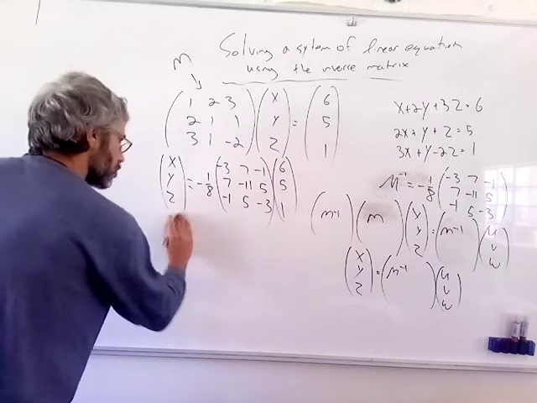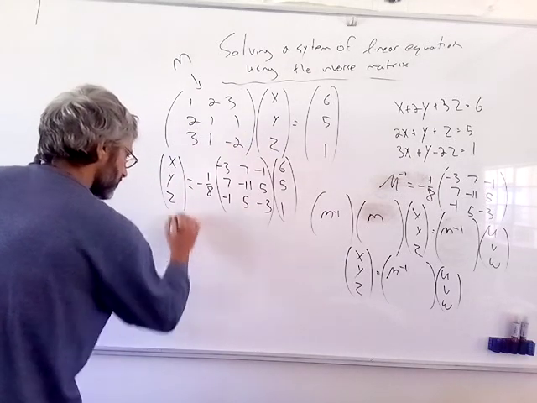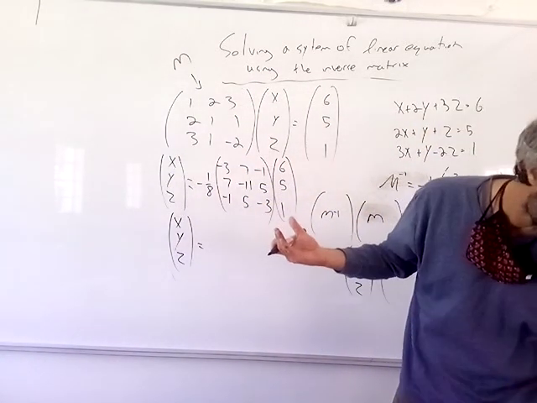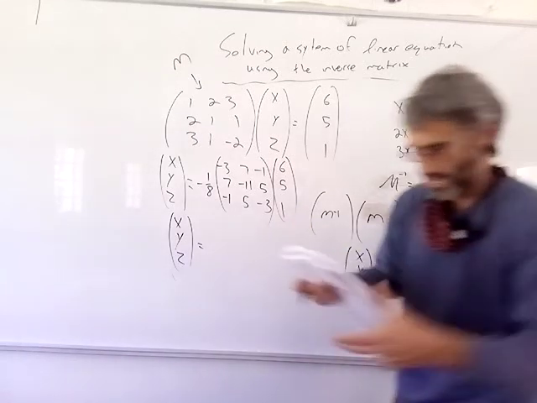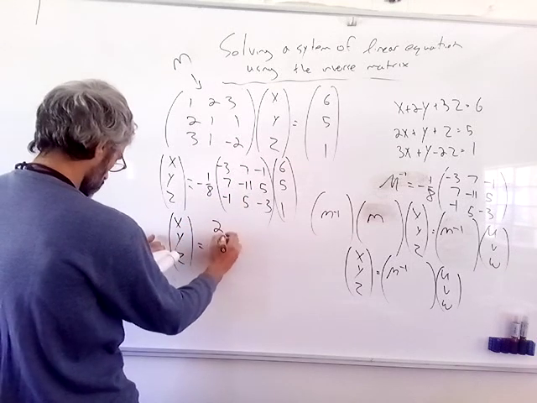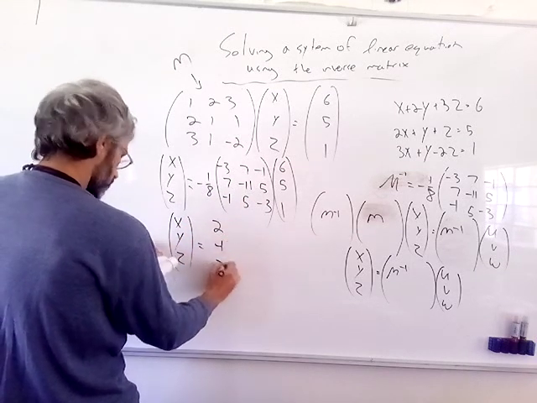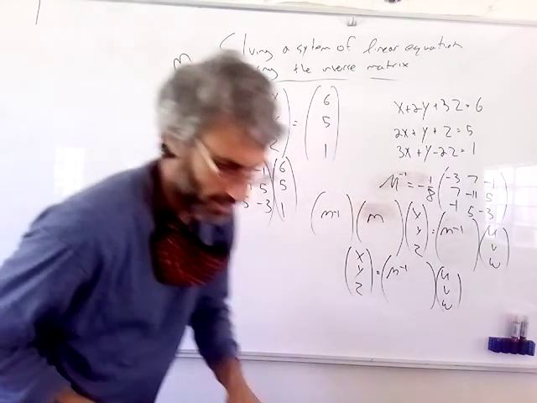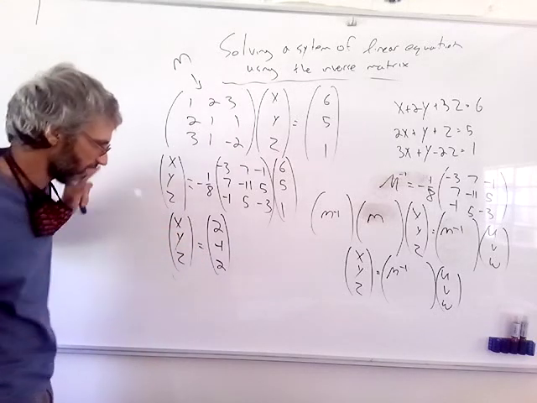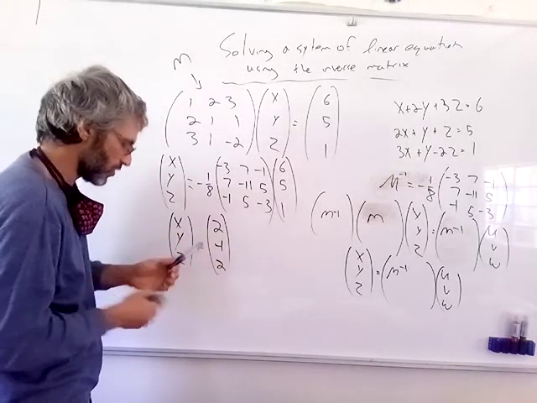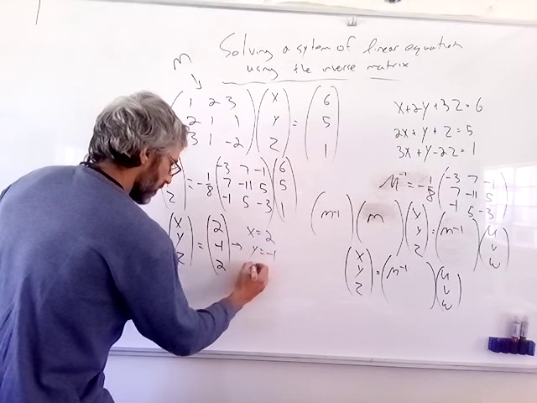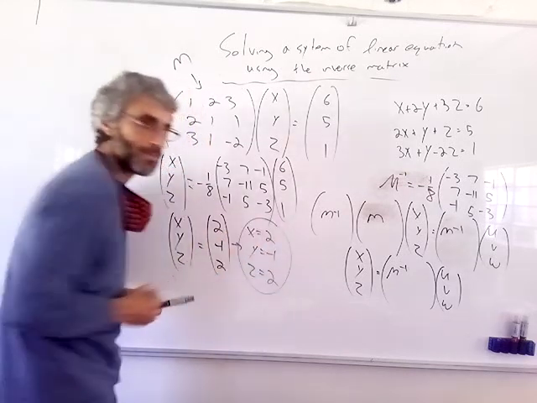And then if you don't mind, I'm going to just do a shortcut here. I'm just going to see what they got. Okay, we're not going to do the whole thing. You know how to multiply matrices. What the guys are getting here is, after I multiply by minus 1 over 8, 2, minus 1, and 2. Okay, and then, you know, we're still in high school. I mean, this is actually fine. University style, you can leave it like that. But in high school, I think it's more polite just to make sure you know what that means. That means that x equals 2, y equals minus 1, and z equals 2. And that's the answer. Okay?